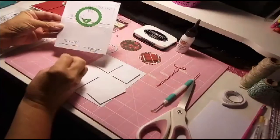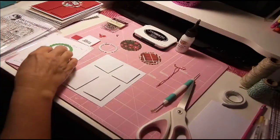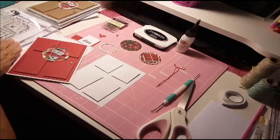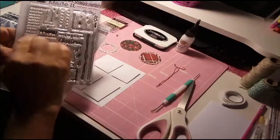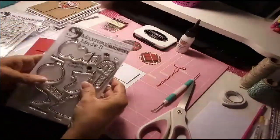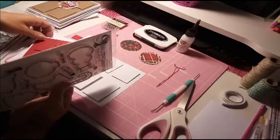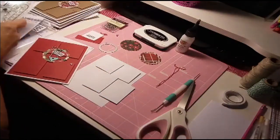Okay, card number 2 is a door with a wreath and a bird. This was a really fun one. You're going to love this one. So what we needed to do was to create this wreath with this little Merry Christmas sign, and I couldn't find a Merry Christmas small enough, so I combined 2 of the stamp sets here. This one here is Deck the Halls, and it has the word Christmas, and that is the size I needed. But I really wanted the word Merry along with it, so I went searching and I found the word Merry on this stamp here with Christmas stitch shapes. So I selectively inked just the Merry and created the Merry Christmas on here. And that was just the size I needed.